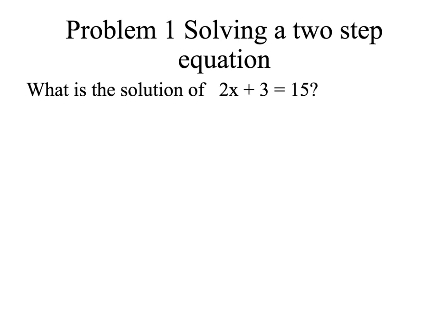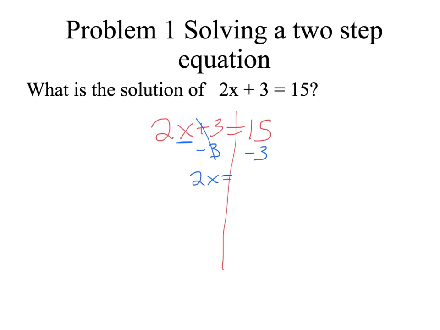What's the solution of, now we have 2x plus 3 equals 15. So draw the line if you want to. It may help more as these get more complicated, but you don't have to draw the line if you don't want to. But definitely figure out where the variable is, and that's the piece you want to do last. So the first thing we're going to do is subtract 3 from both sides, and 3 minus 3 would be 0. So we have 2x equals, and then 15 minus 3 would be 12. And then we want to finish it out, divide both sides by 2, and we have x equals 6.